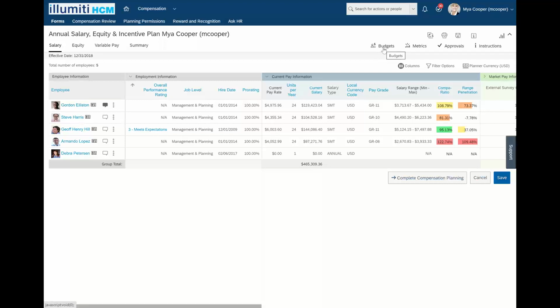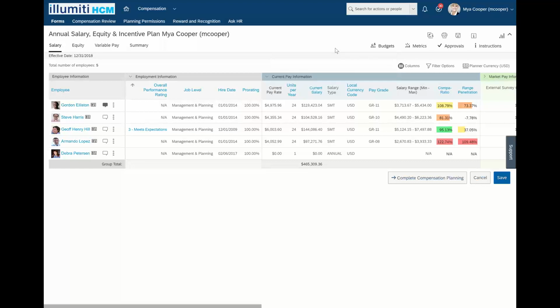And as she clicks on this budget link here, it's going to pull up the budgets for her team members shown on this list. But as she adjusts her filter options, these budget numbers will adjust to reflect the employees that are being displayed. So she can actually see roll-up budget amounts as she's going through and doing her own planning activities.